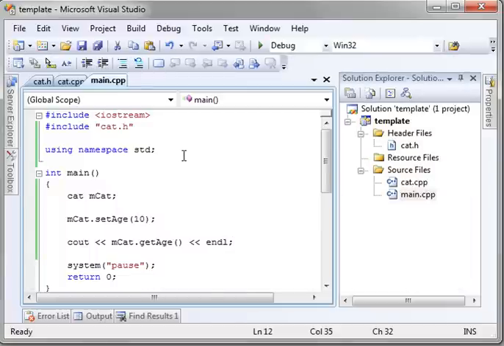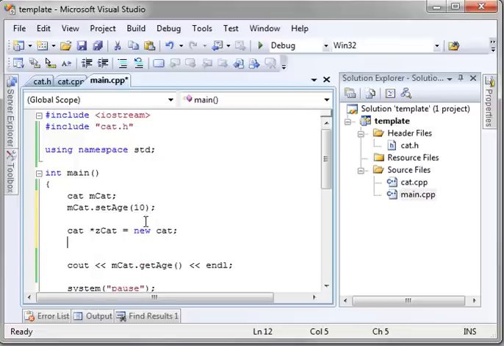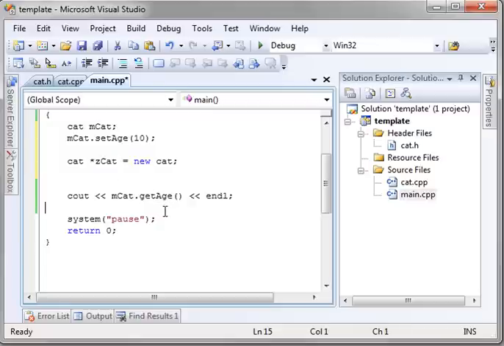Now, if that wasn't enough, I want to show you how to work with pointers at the same time. So let's actually, there's our first cat. And let's create cat. Whoops. Pointer, and we'll call it zcat equal new cat. And remember to delete our reference to our cat here. Reference, I just said reference, sorry, our pointer.